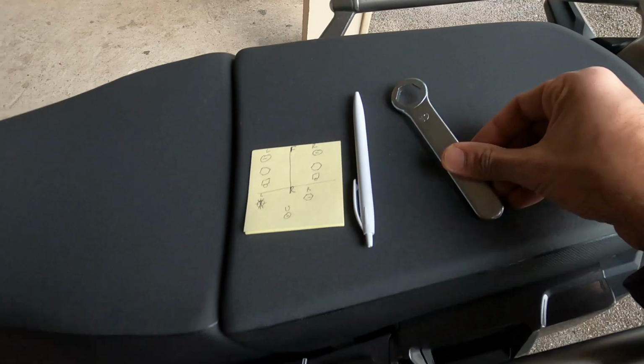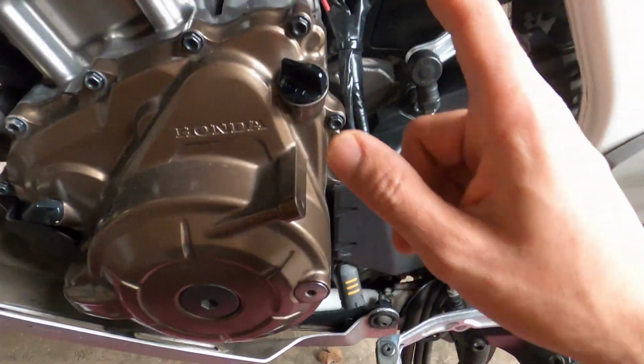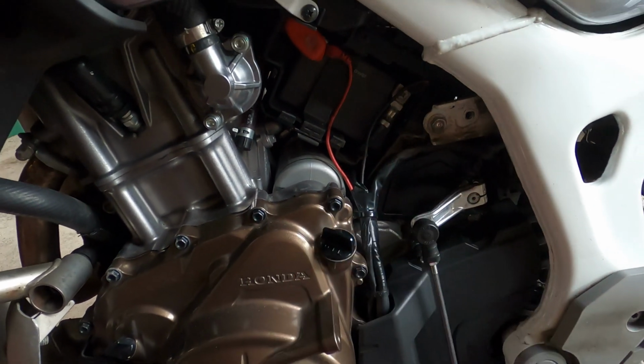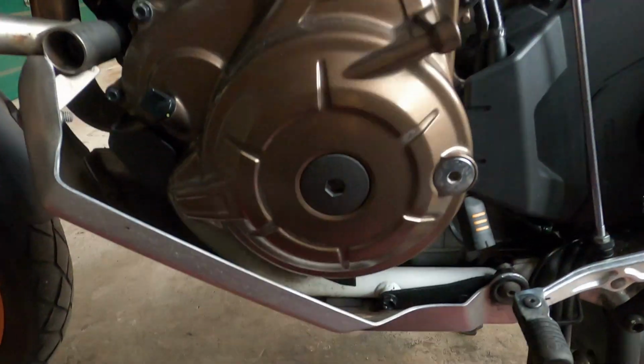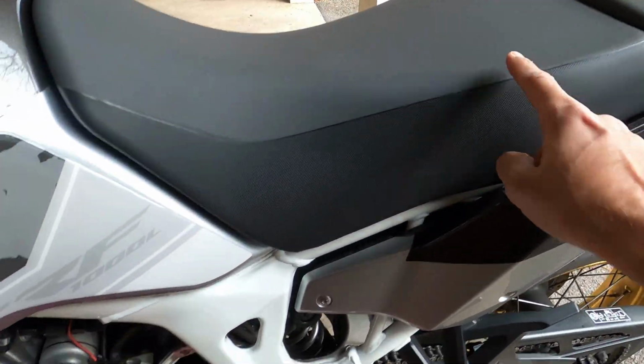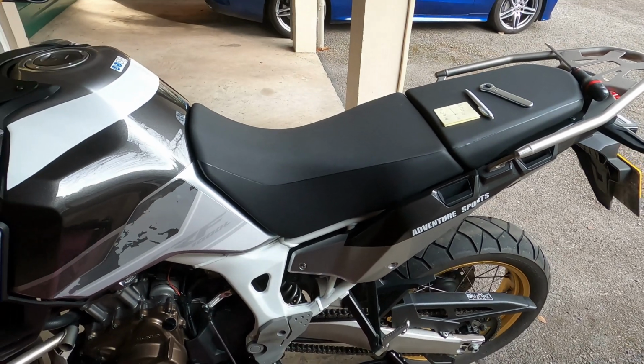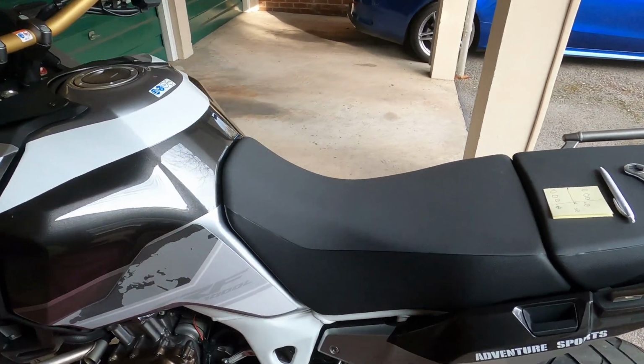The box wrench, you can find it in your Africa Twin toolbox, which is located there. You can get there using an Allen key, which is located under your seat. You just need to open it with a key. Just watch my previous video on how to get there if you really don't know.